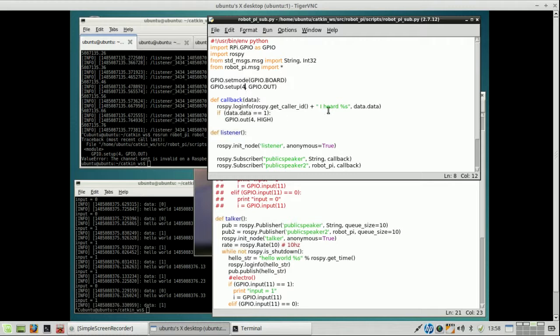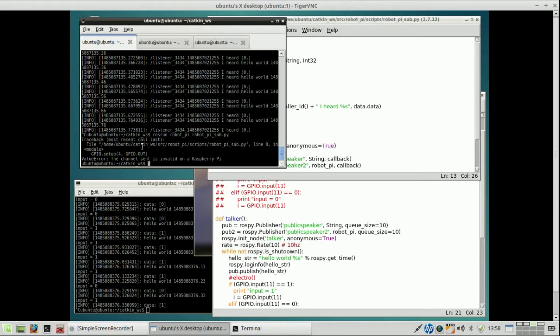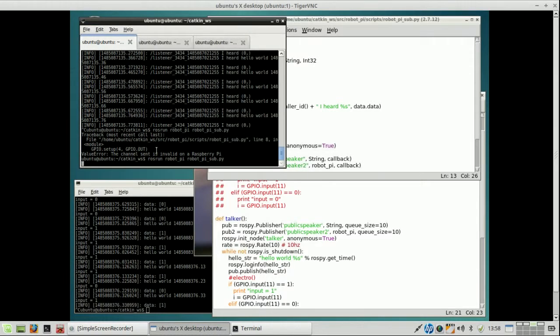With the output I made a slight thinking error, because although the pin on the GPIO is GPIO 4, the pin number, and that has everything to do with board, the pin number is 7. So I also have to use 7 here. And now let's see what happens, if it actually does do anything without an error.